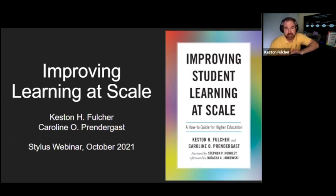You might be an assessment expert like myself and like Caroline, and you may have done a lot of good assessment work, gotten a lot of good data, but then nobody's using that data for changes or for improvement. So you might be thinking about, how can my assessment fit with a program's efforts to improve? You could be a faculty developer and you've worked with a lot of different faculty on course design or course redesign, but your efforts are typically working with individual faculty at their individual section level, and you're not developing the faculty as a group to improve student learning at the program level or beyond.